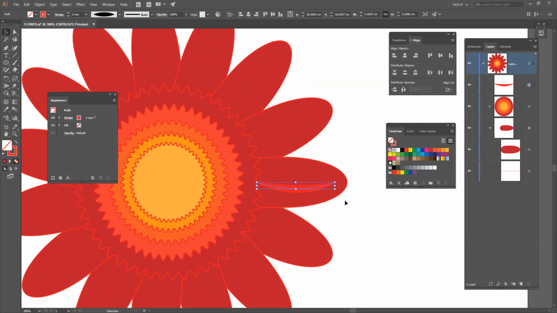But be careful, always before making an effect, group first, then make the effect to that group. So if you want to draw later any element or any shape, you will add it to the group and it will be reflected with the effect on all the rest of the elements.